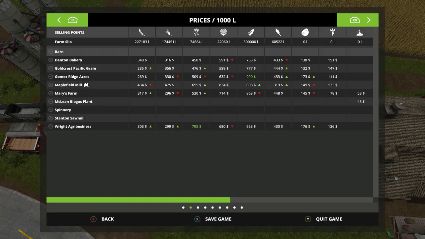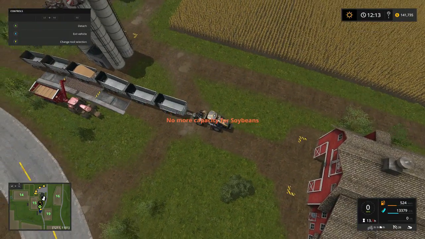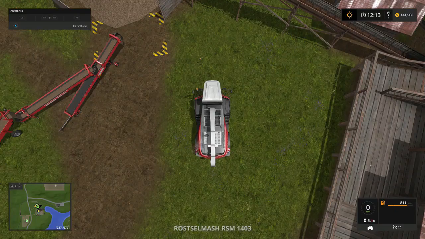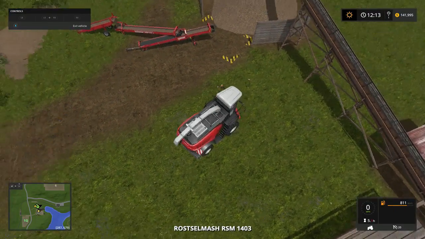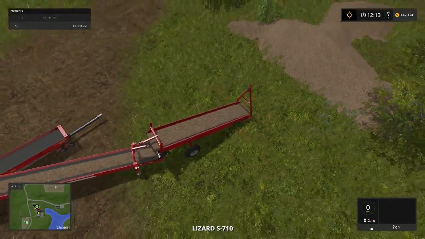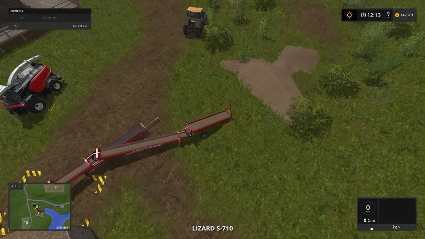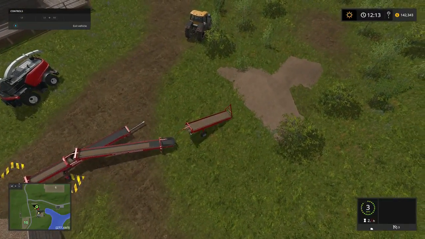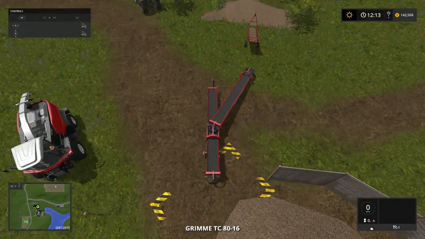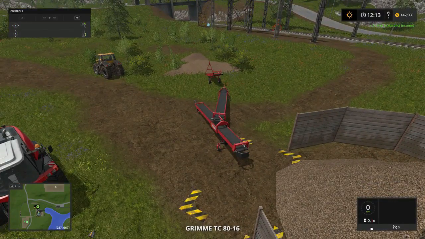Wow. But look at our prices though, folks. They're up in the 800s and 900s. You know, they're going on up. We're just going to have to hold out. All right, let's see. Yeah, I'm going to pull that out some more. Maybe it'll reach 150,000. I hope we don't have to have another conveyor up here.